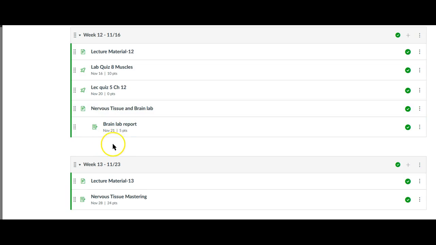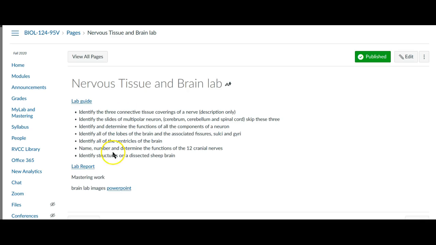By the time you get this, there should be another assignment down here, which you can access on the brain tissue report. So you're going to have a brain tissue and brain lab page. You will have a lab report plus an assignment that you will do in Mastering. As I said, they will both be linked to here. There's your lab report already linked, and then once Mastering is done syncing with Canvas, they still need to talk to each other. That assignment will be posted here.